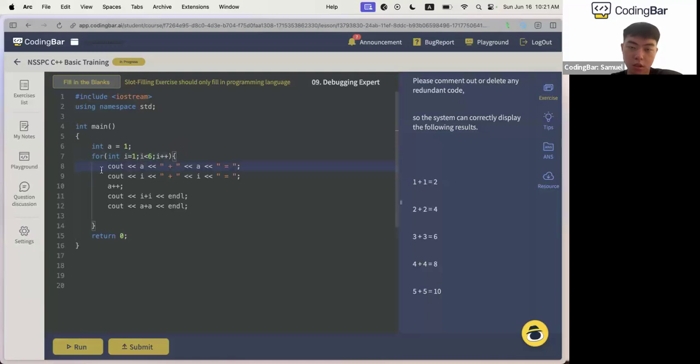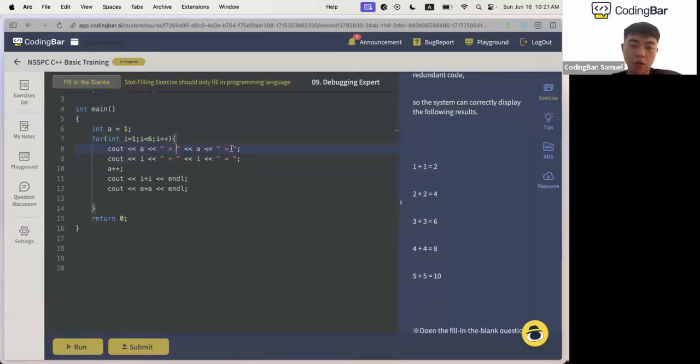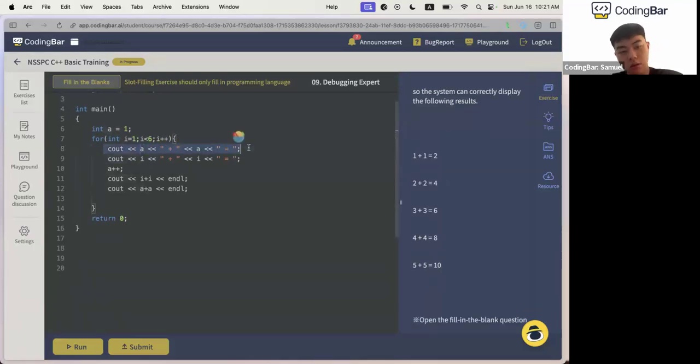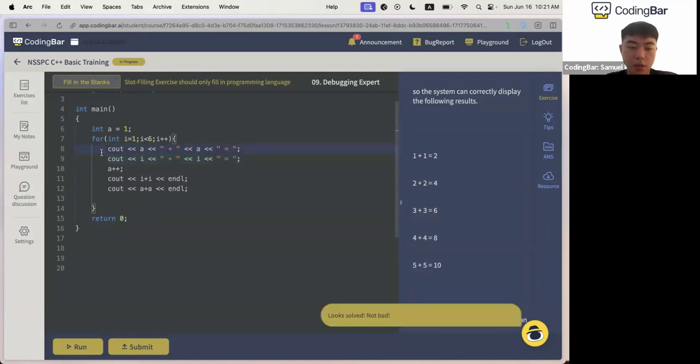So initially, i is 1, a also is 1. So we're going to print out 1 plus 1 equal. So this is correct. This also prints out 1 plus 1 equal. So we can only pick one of these. One of these has to be commented out. But which one should be commented out?